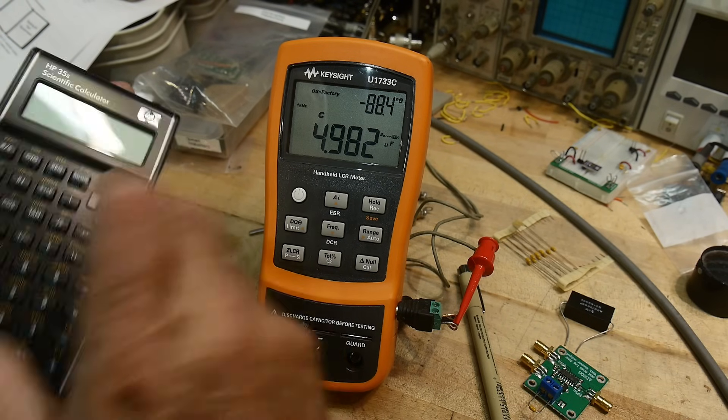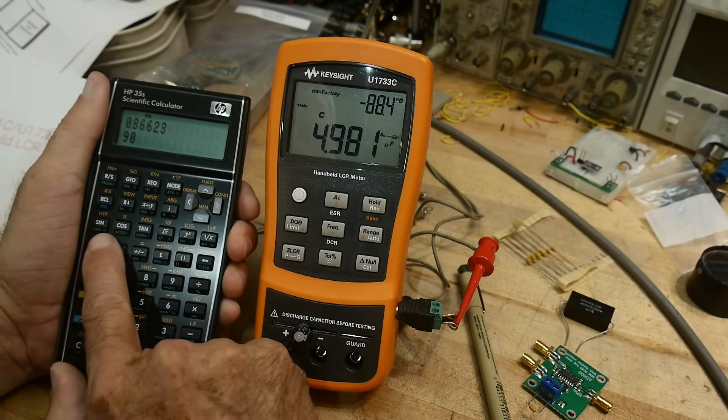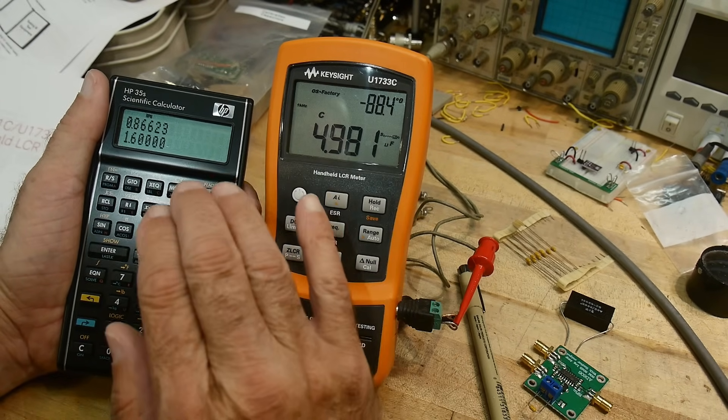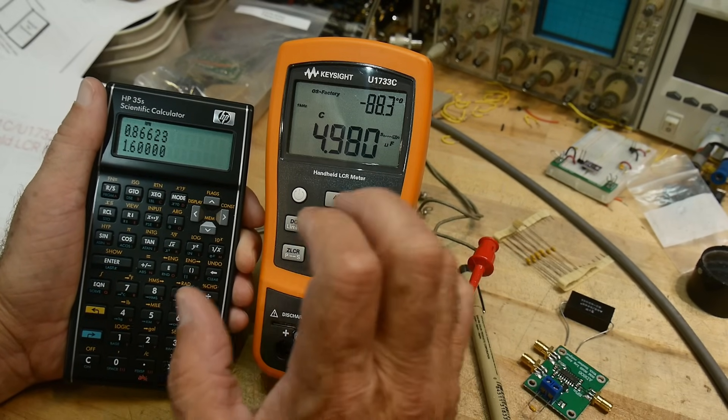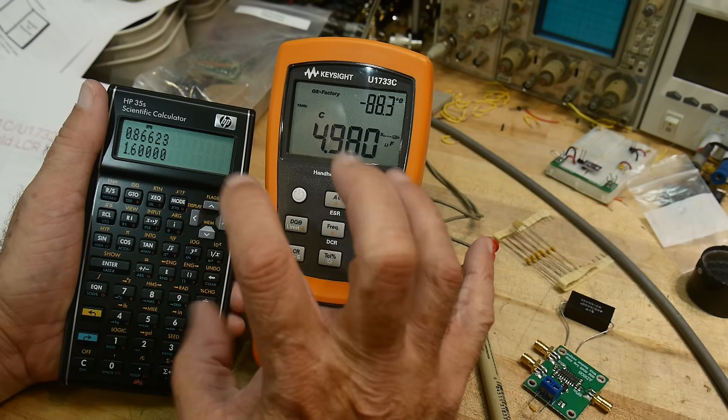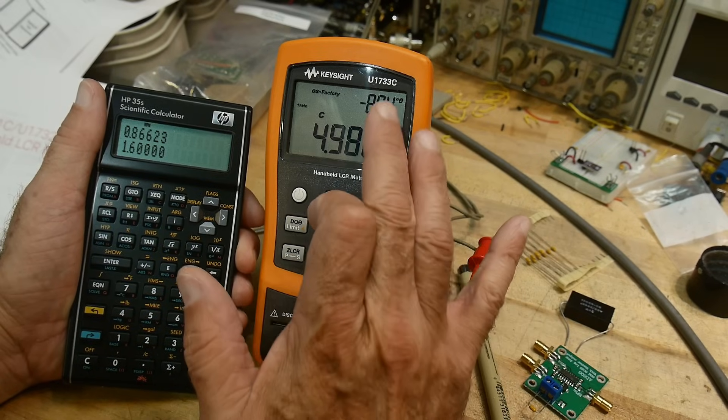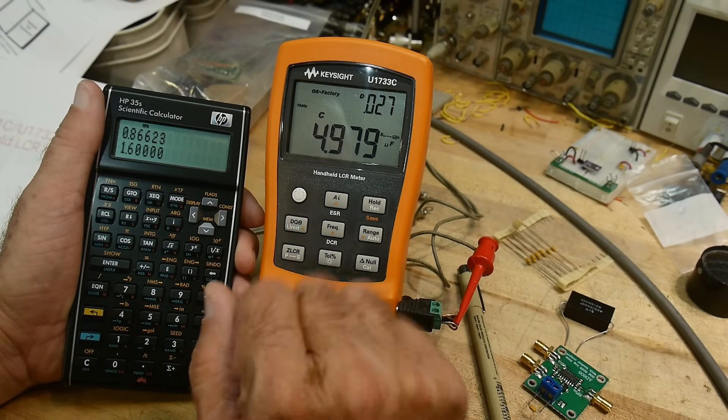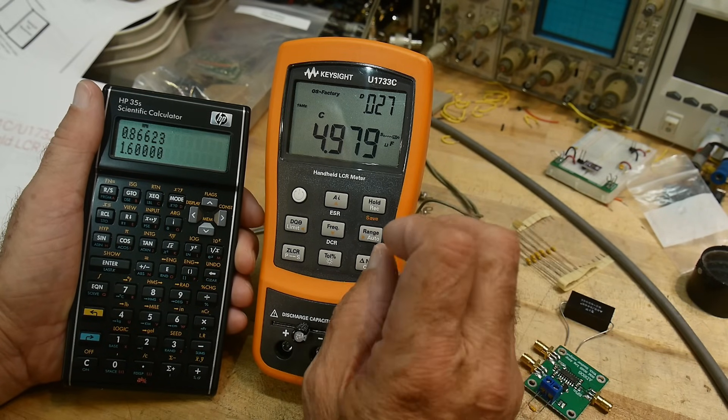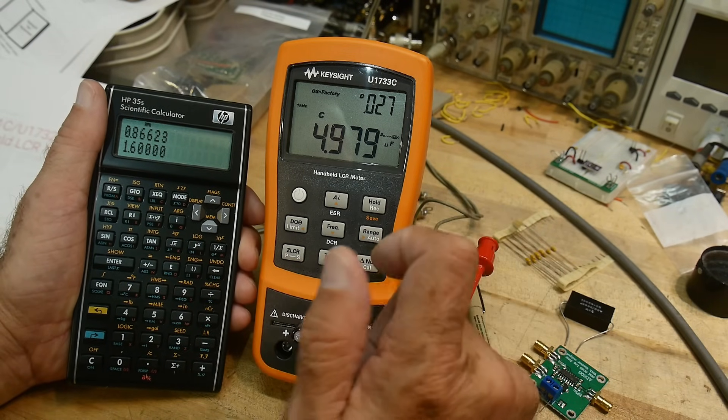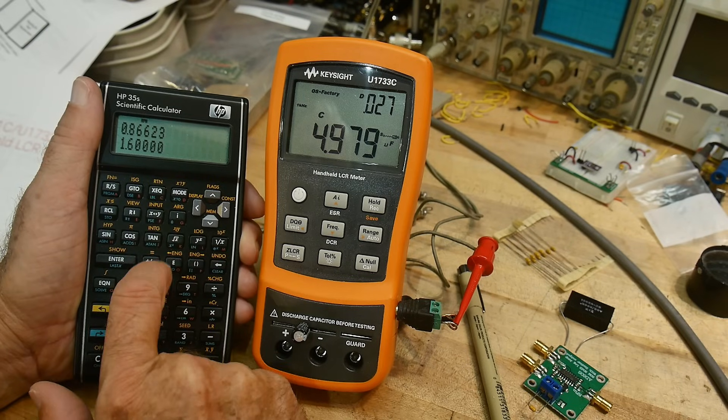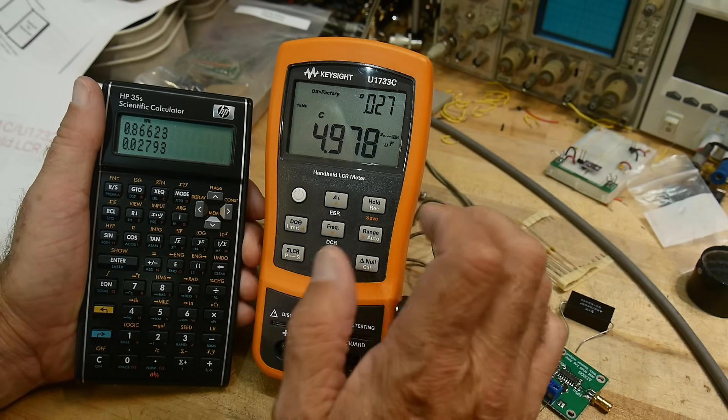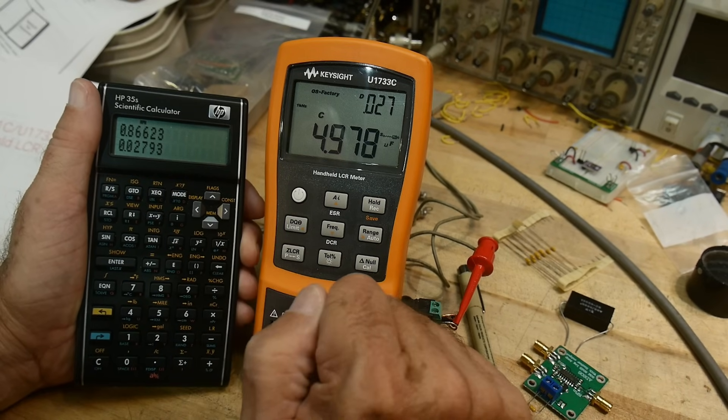88.4 degrees. All right. Let's put our calculator here. Let's say 90 and we have 88.4. We have a delta of 1.6 degrees. So it's 1.6 degrees away from being perfect. Well, where does that come from? Well, it comes from dielectrics. It comes from other things, but it's basically a lossy mechanism. It's something that you don't want. And so you can specify that in angle. Some people do. So there's our angle. If we push the button, we can now specify it as a D. That's the dispersion. That's a measurement of the dielectric eating up the electrical fields. If we take 1.6 degrees and we take the tangent of it, we get a number of 0.28. And what do we read here? 0.28. That's all it is. It takes the angle and it takes the tangent. So this is the tangent of the angle.